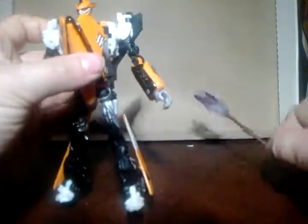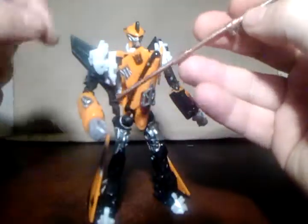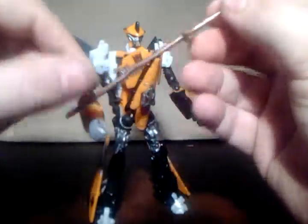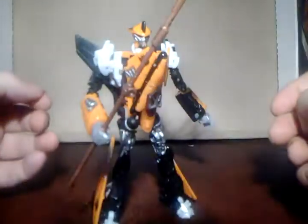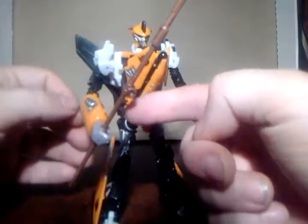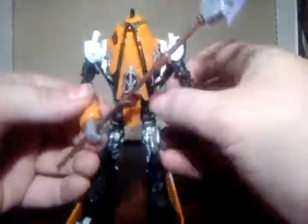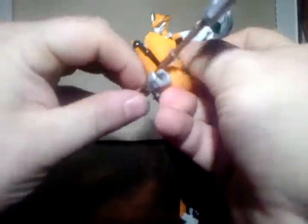This is the C clip, which was holding the spear. What you do is these lumps are where he'll grip it, these thicker parts. So you just stick a thin part through and slide it, and then he'll grip it. He won't grip the thinner part, but you put the thinner part in and then slide it down until the thick bit goes into his hand. The hands do twist, and you can get all kinds of poses out of him. I'm not kidding. You can get so many poses out of him.